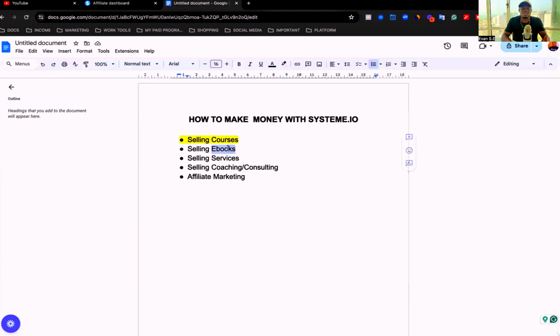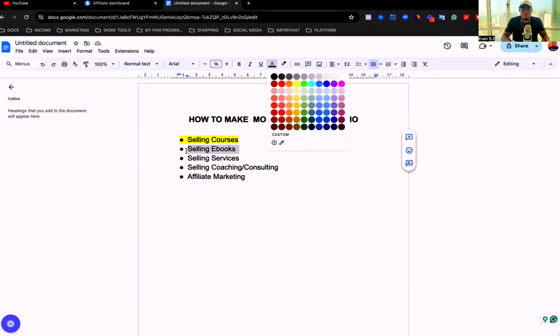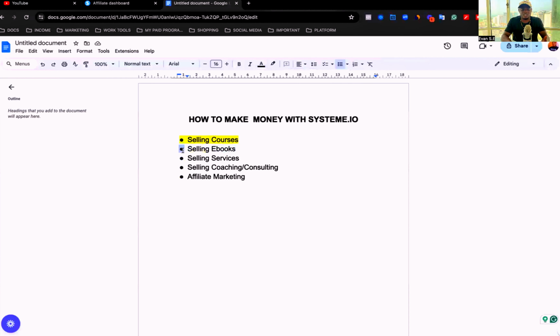Another way to monetize System.io is by selling ebooks. All right, ebooks is another way to monetize System.io. You can just write a very good book, but just putting only an ebook out will not make you all that profitable. I like being honest with people. Selling just an ebook won't make you profitable. Instead, use the ebook as the front end and then use some courses and coaching as the back end, which I'm going to show you exactly how to do in this training.